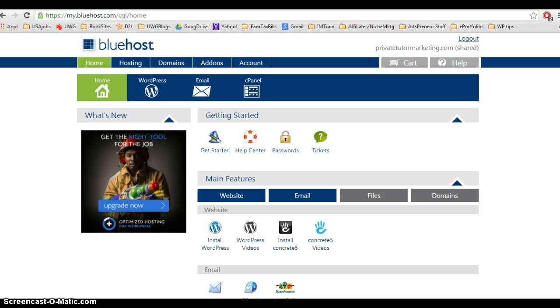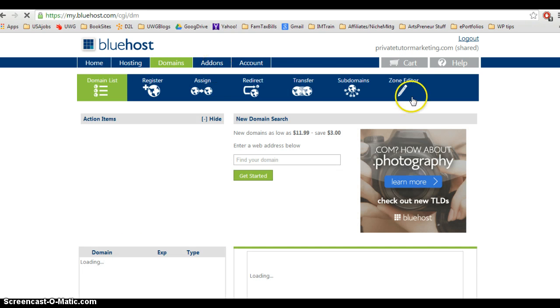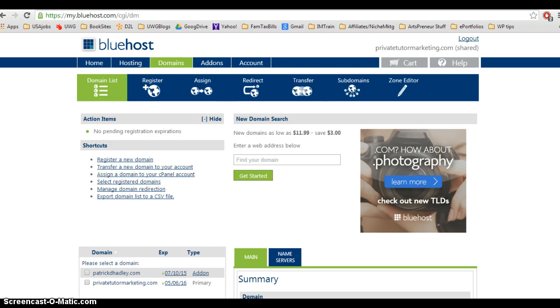There's a lot of content back here. You won't need to use most of this, or you'll only need a few links to be able to do what you need for our class. There's a lot of power back here, and you'd be able to use a lot of this later on. However, one of the things that you'll be able to do is click on domains, and you'll be able to see the domain names that you have in place in this hosting account.